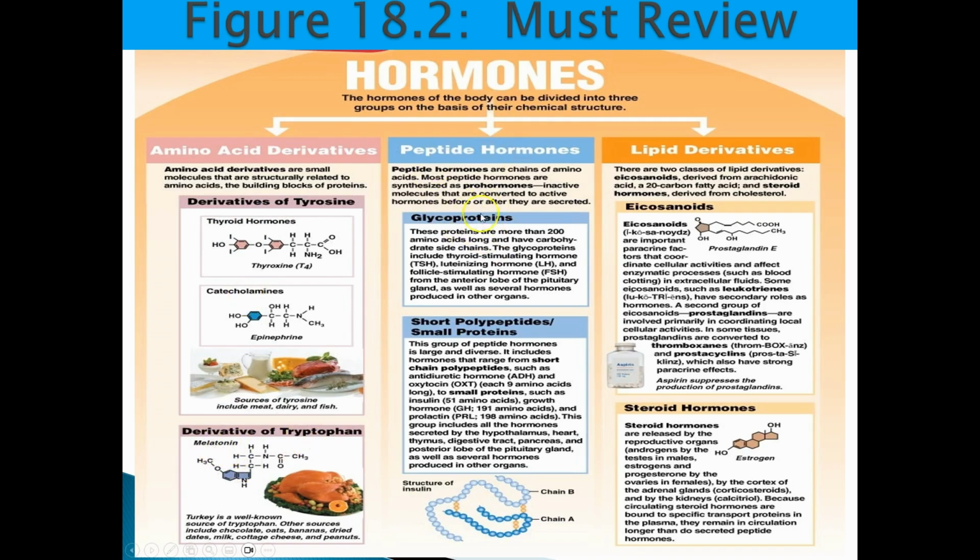Okay. Notice peptide hormones, they expanded on them, talked about various glycoproteins. I don't care about these. You don't need to expand to know glycoprotein versus short polypeptides. We're just going to stick with peptide hormones. I'm not doing these minor subclassifications here. You can see your lipid derivative. You have your steroid hormones being the main thing we focus on. It's this shape. And then notice your eicosanoids. They're just telling you local paracrine factors. So that's what you should associate it with.